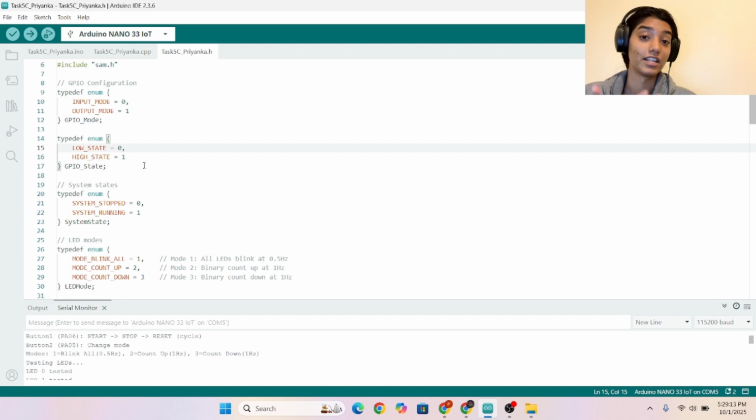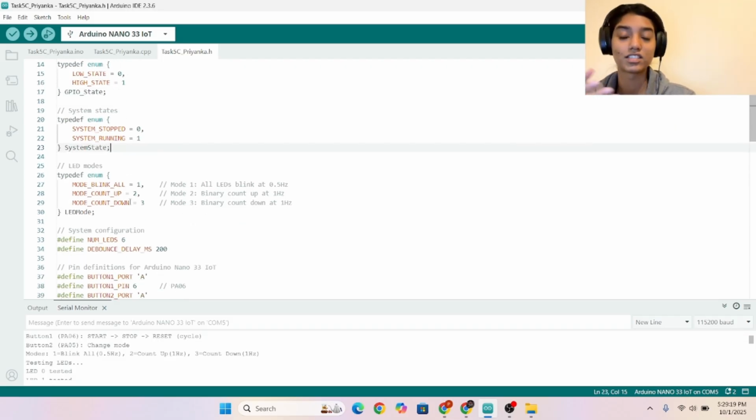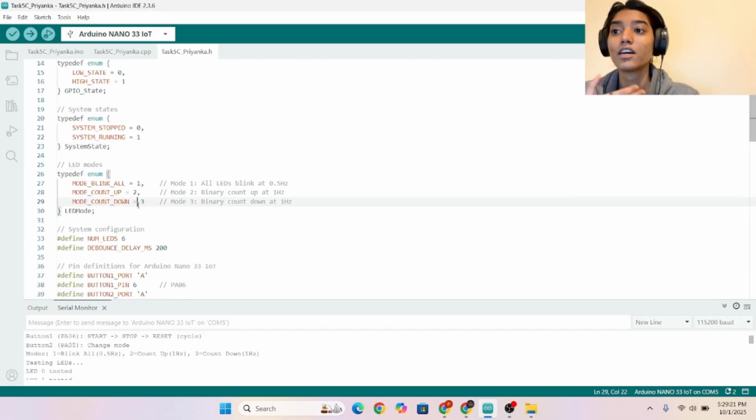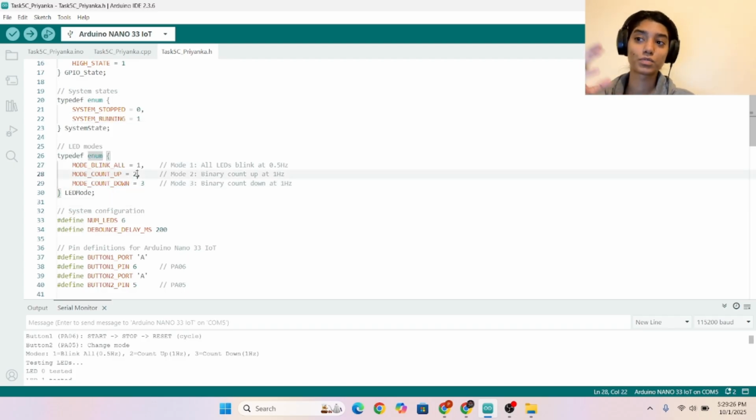That's what binary is all about. Then other enums stating the low state, high state, and then the system stopped and running. Same happens with blinking all at once, and the count up, defining different modes 1, 2 and 3.